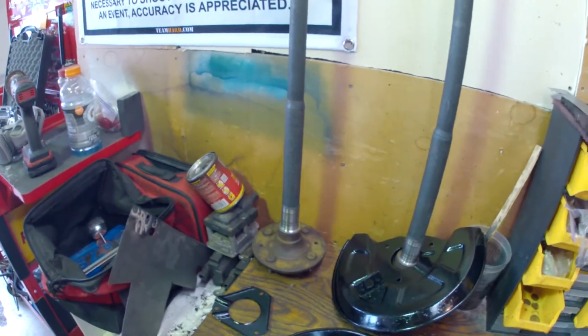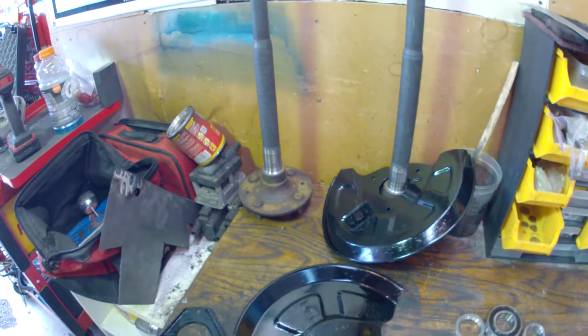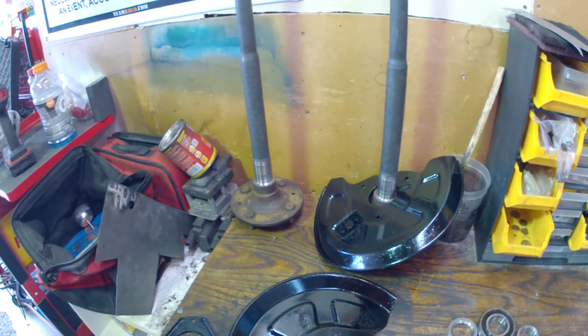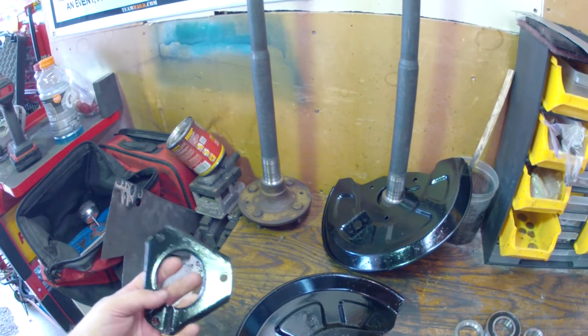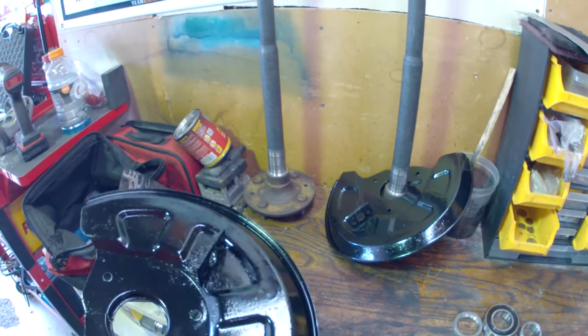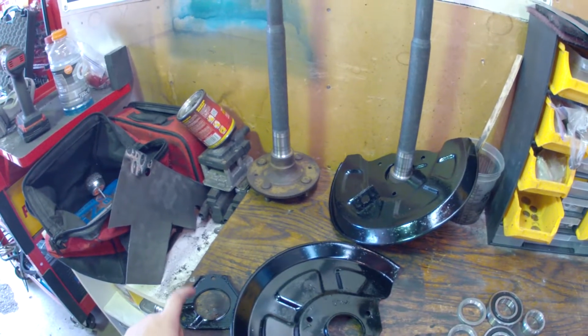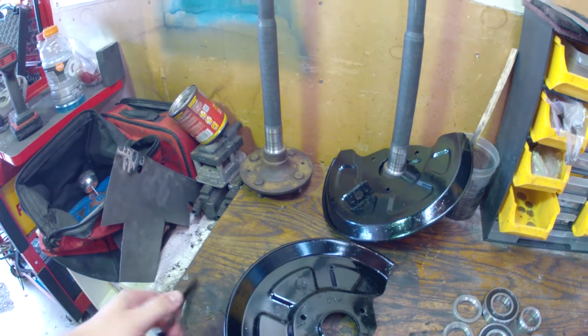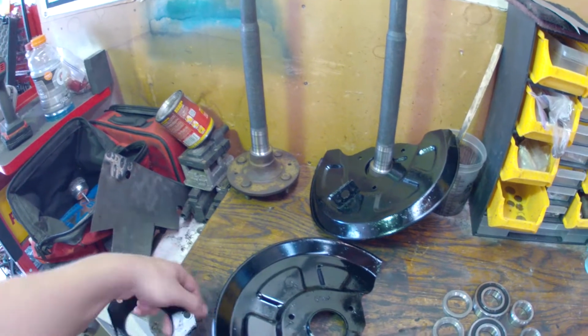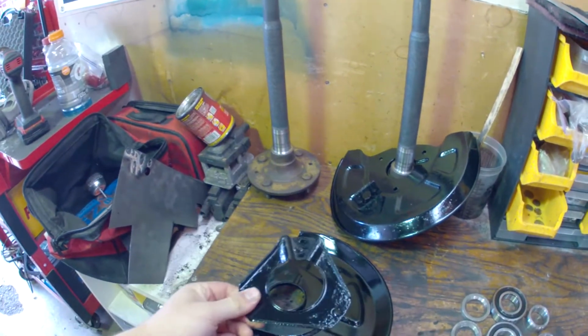The first step that I did was to paint my axle shaft retainer and the dust cover. You can't really see the retainer, but I did it anyways. The dust cover, though, you can see the back of a lot, so I wanted that to match the freshly painted axle carrier.